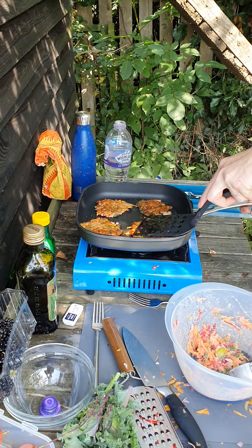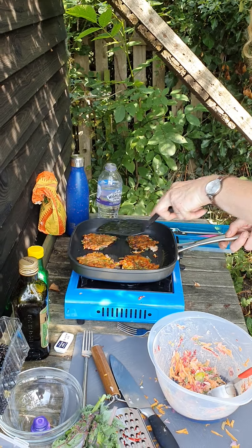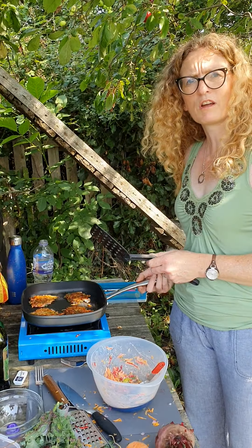It is hard work being at the allotment and you've got to put the work in — you need at least two or three hours to maintain it on a regular basis. If you get a plot that's covered in weeds, I suggest getting some plastic and just rolling it back and doing a little bit at a time, because if you try and do it all at once it's overwhelming and you get the weeds down and then come back a week later and they're all back again. Just do enough so it's manageable.